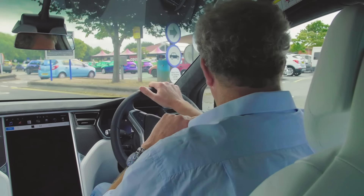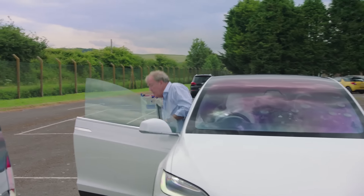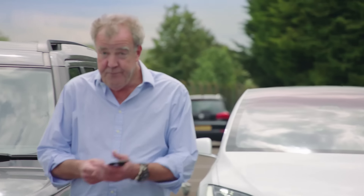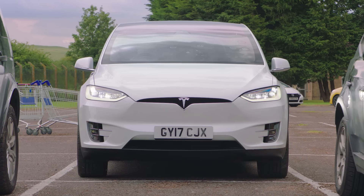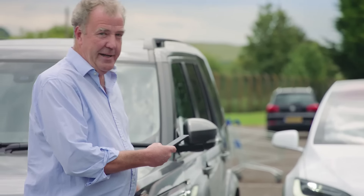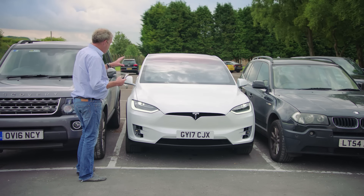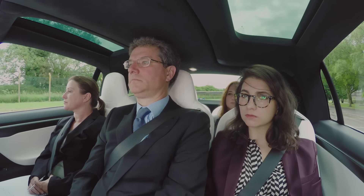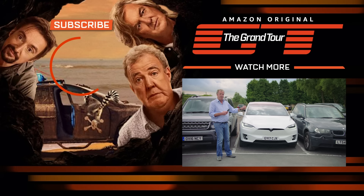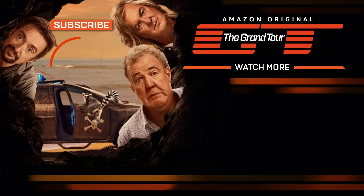There is, however, one advantage to this size, especially in a supermarket car park when your Model X is full of lawyers. Got the phone, summon mode, forwards. Sorry, that never ceases to amaze me. Little bit more, little bit more, and stop. Now they can't open the doors - they're trapped - which means they can't interfere when I tell you this car's really big drawback. It's £156,000.